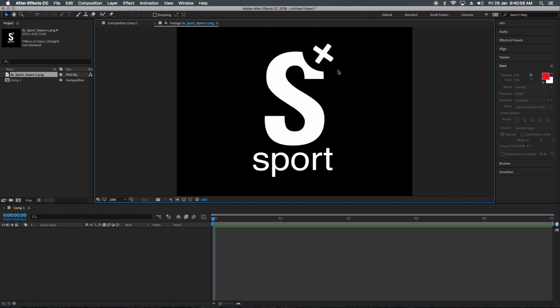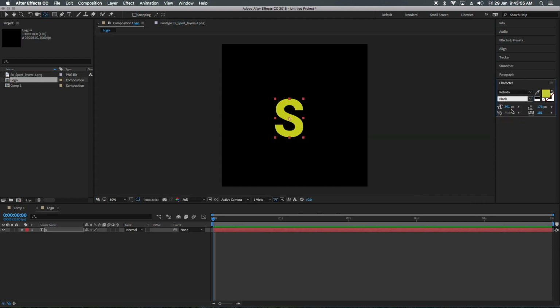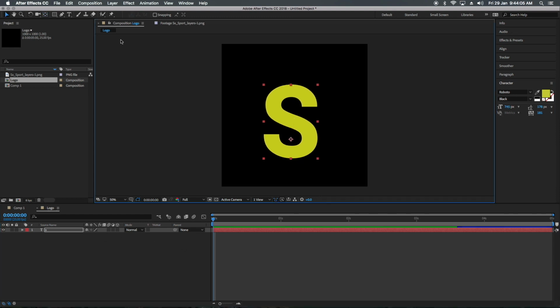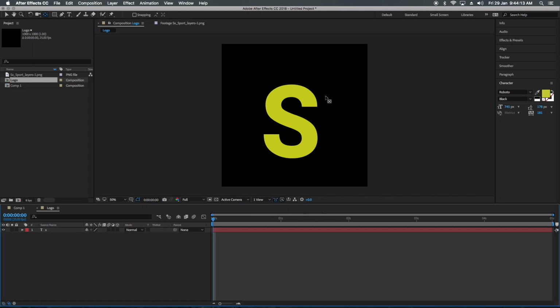How you will cut this in a circle with pen tool? Okay. So let's say this is the part which I made, S. So next thing what we have to do is let's again cut this part. So to cut this part we have to go to ellipse tool. Okay, and by selecting this layer we have to draw mask.